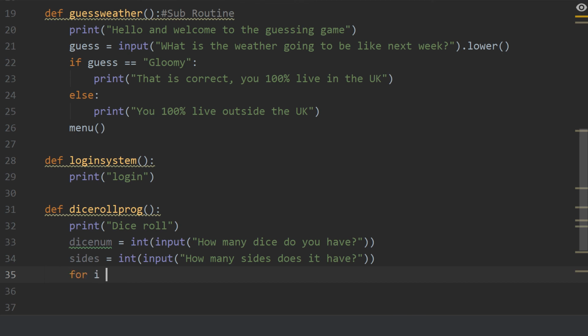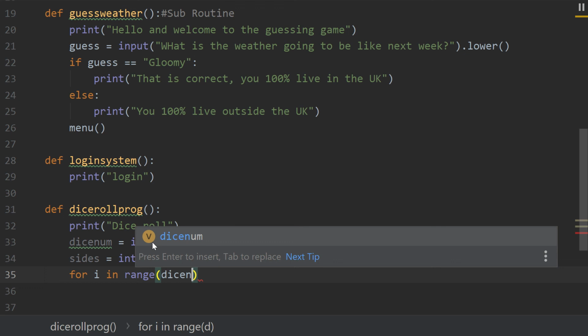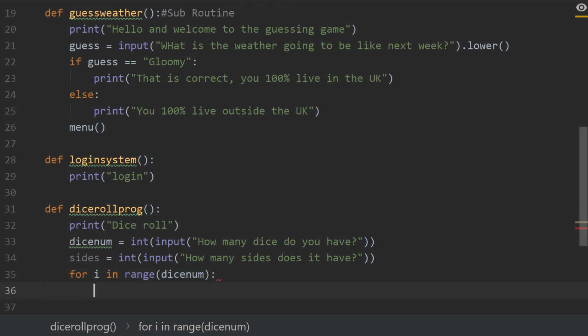Okay. So it looks something like this. So I'm going to put for I in range. For I in range. And this should be the length. Have I put the length? Oh no. Dice num. In the program that I've used here, I've got different variable names. Okay, but it still will work exactly the same way. All right. Mine are a little bit far-fetched because I was doing it last week.